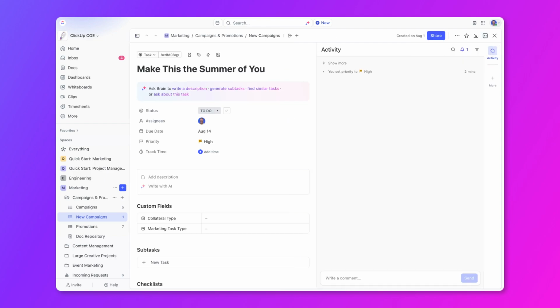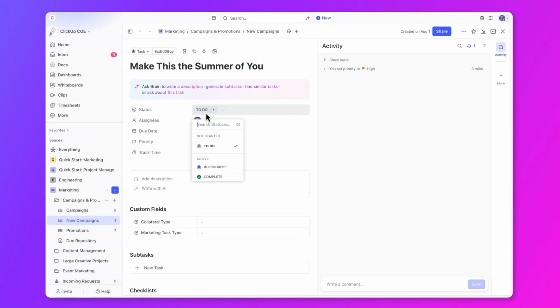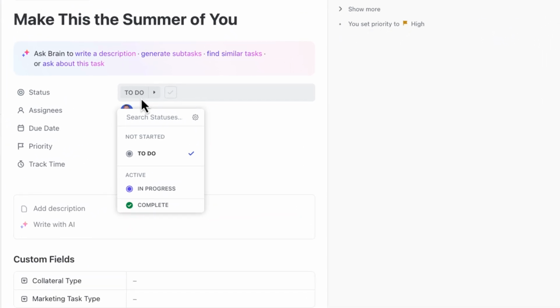And at the top of the task, you'll see the title, along with the other information that we've already set up. There's one foundational field to note here, and that is statuses. Statuses are your way of indicating the current stage of progress that this task is in regards to your overall process that you've defined. A simple way to look at statuses is that this is something that is going to be worked on, being worked on, or finished.